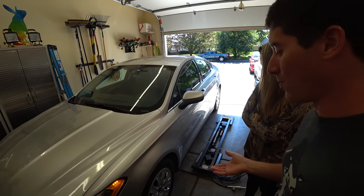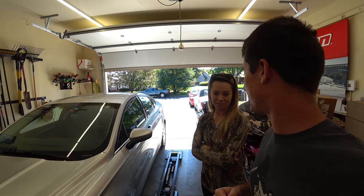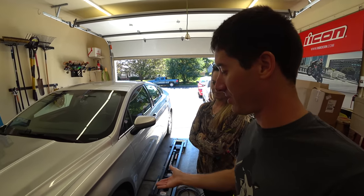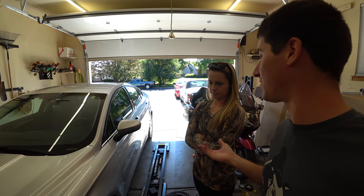Plus we've got the quick jacks here, so we're going to do a brake job on a 2014 Ford Fusion. That should be pretty fun and also easy because obviously all these new cars are super easy to work on. I'm pretty excited to do it and you can kind of learn how to do it.